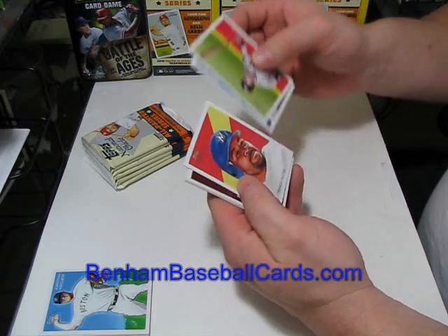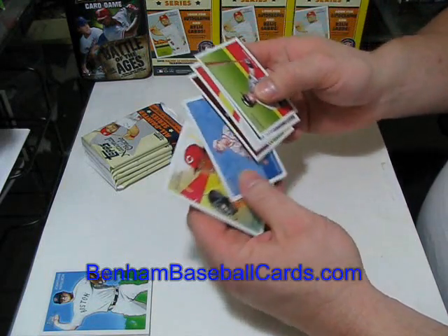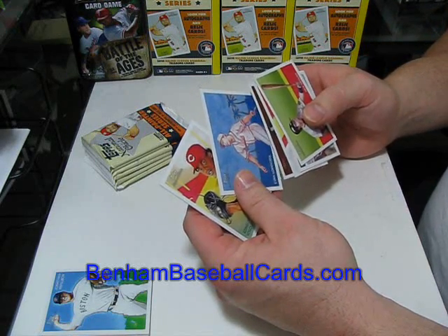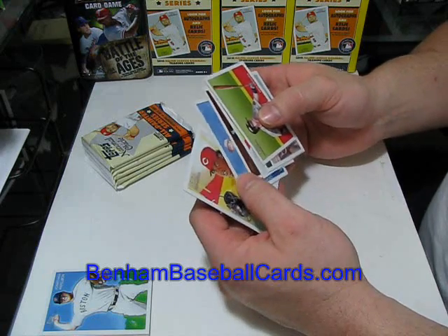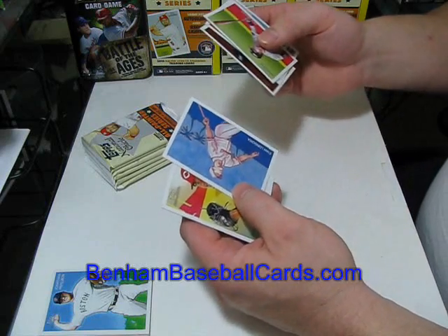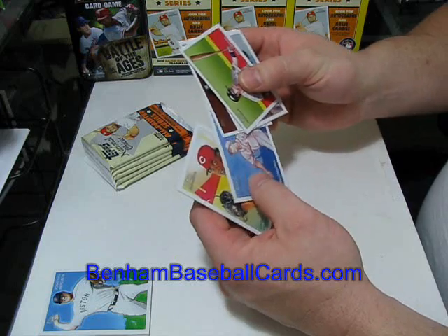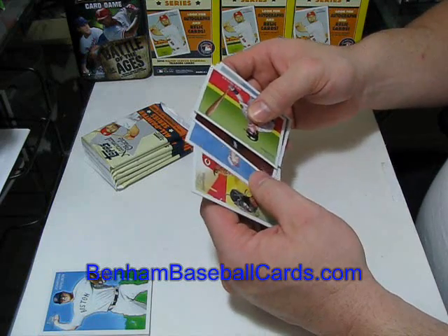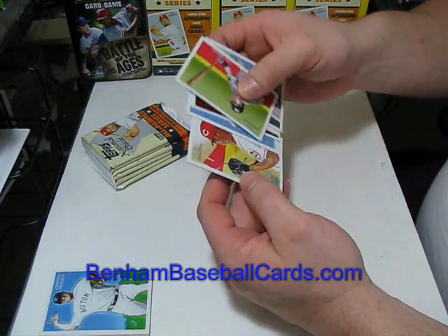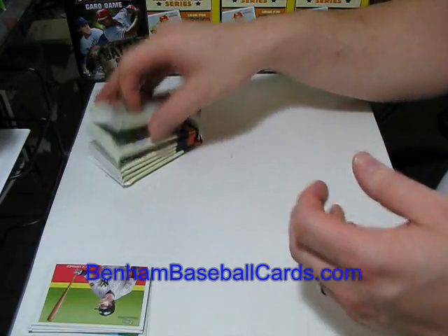Nick Swisher, Josh Beckett, Prince Fielder, Gavin Floyd, Evan Longoria in what appears to be somewhat of a throwback uniform — that's not what the Rays' uniforms look like, but it's almost as if it was written in St. Louis Cardinals text from back in the day, and it has a B on the hat instead of TB. We can't see the T. Edinson Volquez — we'll look at all of them at the end after I'm done busting the packs.